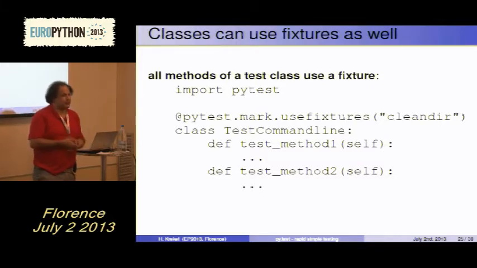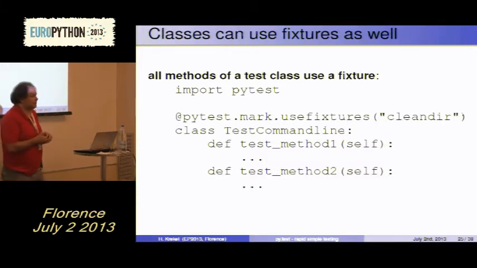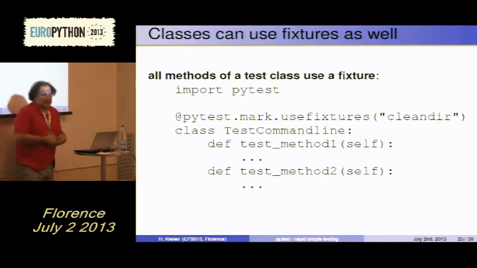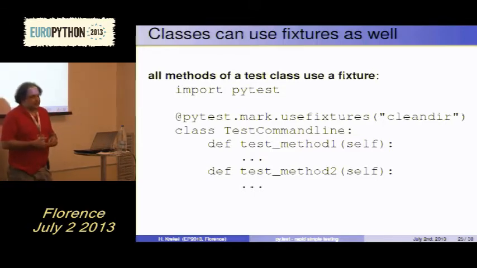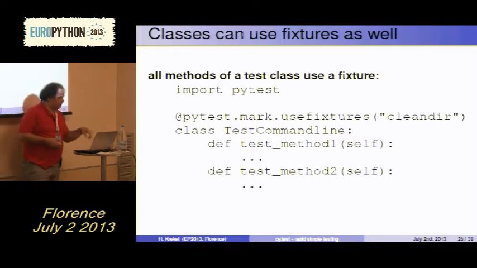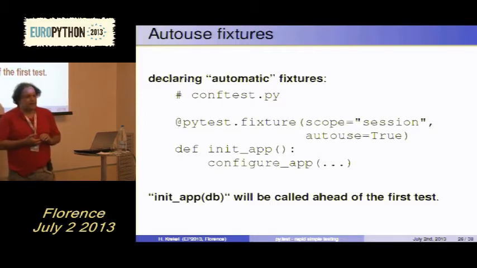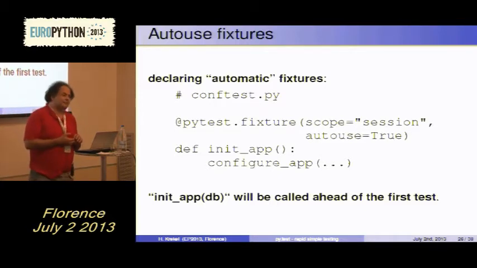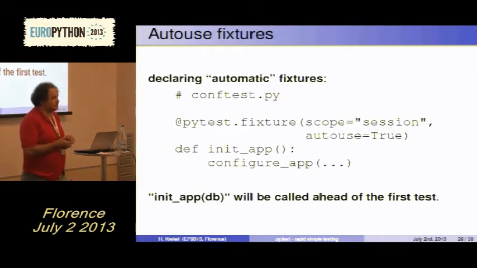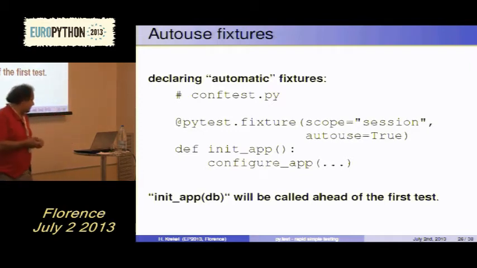My current working directory is empty, or it can be your application base layout or something like this. And you can tell pytest with the usefixtures decorator that every method here wants to have this kind of default environment. Autouse fixtures are also interesting. They are a bit like the setup methods in unittest, but they also work, for example, on the session scope.